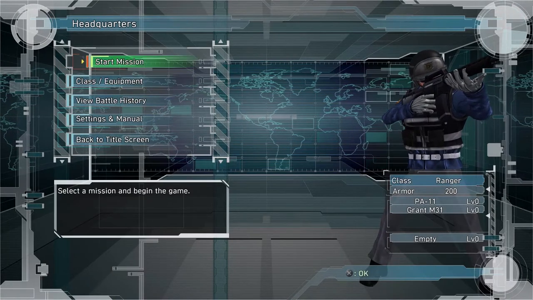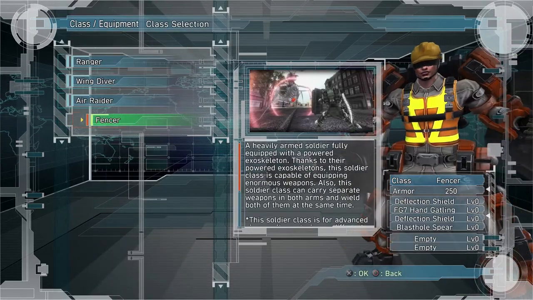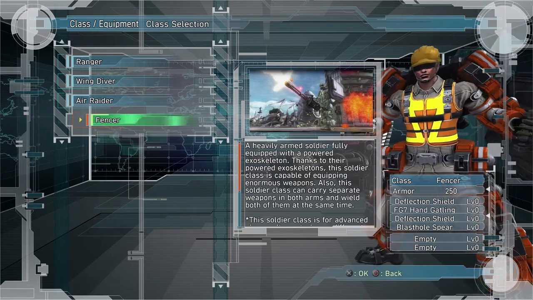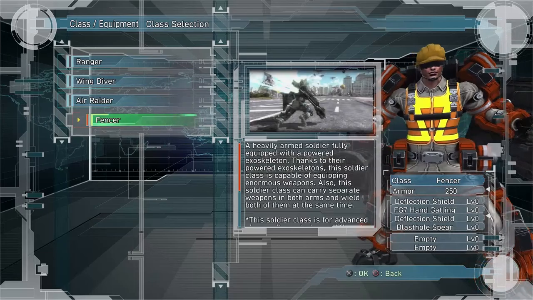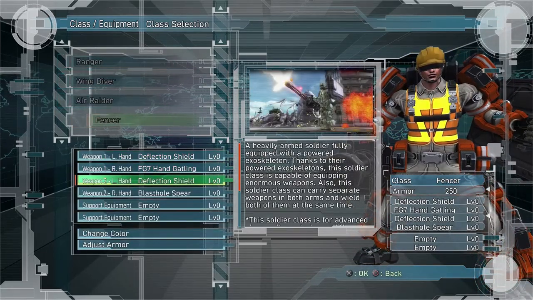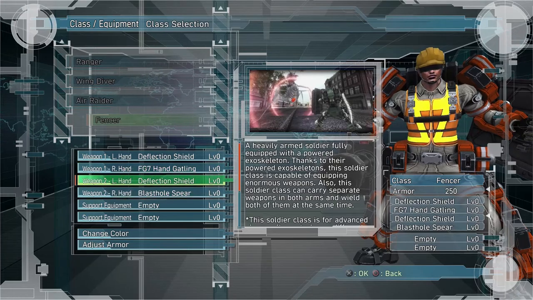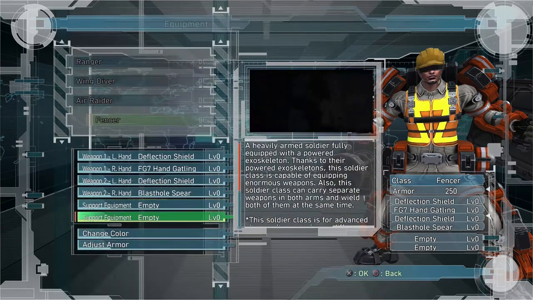I have played just about every game in this franchise. Yeah, I mean, it's gonna have to be Fencer. Known as Lancer in some of the games. It's for sure Fencer. Not a huge fan of that Constructicon look he's got right now, but I'm assuming we can change that. We got a deflection shield, we got a hand gatling, we've got a blast hole spear. It's a port equip. Okay, this is okay.